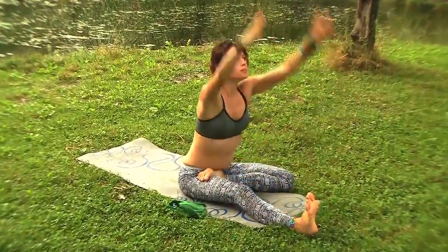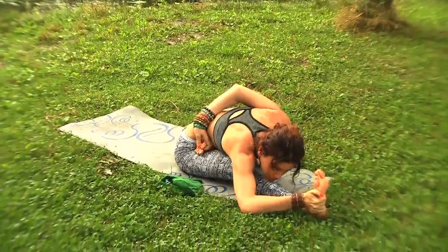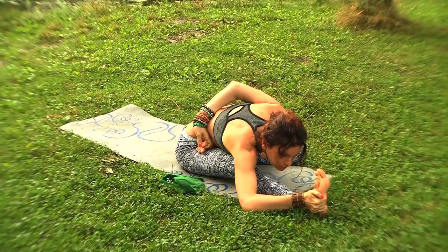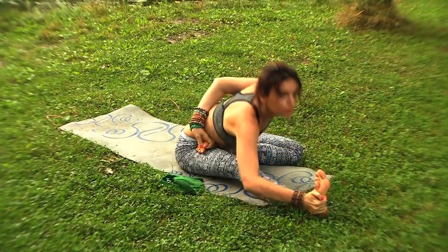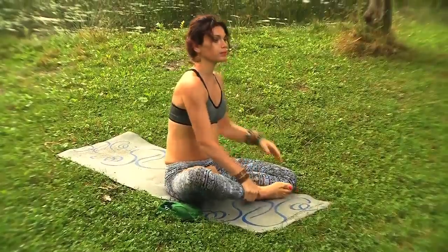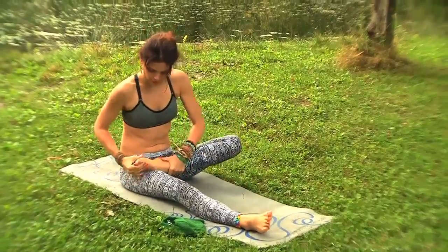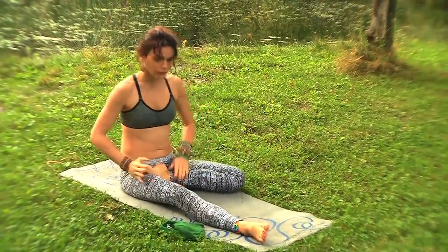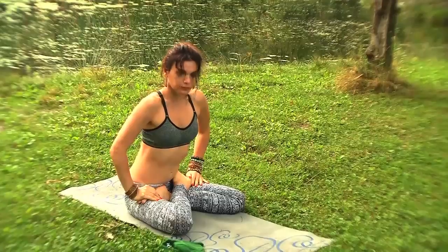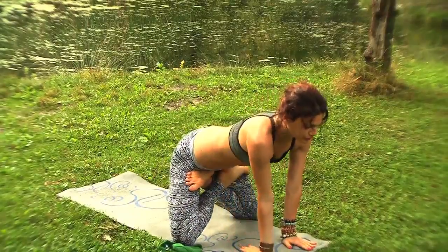Inhale, lift, grab your foot back and around with the left hand and bend forward. Lift, coming back up. And here you can prepare for full lotus, or you can sit in Sukhasana. We're preparing for peacock pose in full lotus, but of course you will skip the full lotus part if you cannot do lotus. So listen to your body.